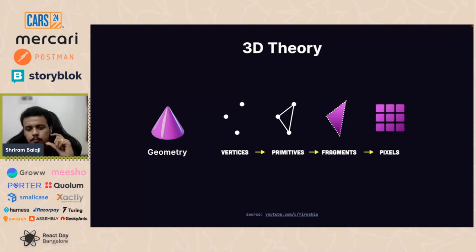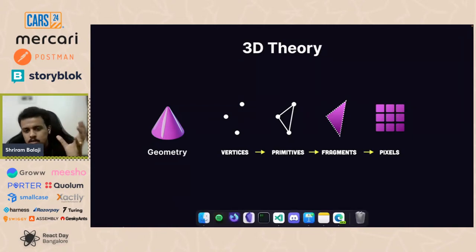That is why any computer graphics algorithm optimizes for building triangles, and that is why when you look at Unreal Engine or any other game engine, when they show their performance benchmarks, they talk in terms of triangles. They say this can render this billion triangles in X number of seconds, right? That is why it is triangles, because it is the easiest for a computer graphics algorithm to work on.